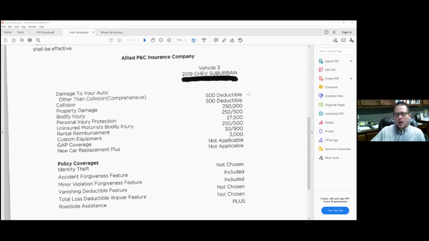I failed to mention up top here, when we were talking about homeowners insurance, we talked that we can get a replacement cost coverage or we can get a depreciated actual cash value coverage. In auto insurance, we don't get that choice typically. I don't want to say all the time, but typically. In auto insurance, most of the time it is the actual cash value or depreciated value. So that's what we would find up here. And that's why this new car replacement for the first 12 months is kind of a neat enhancement, because we are paying replacement cost coverage, but only for the first 12 months you own the vehicle.